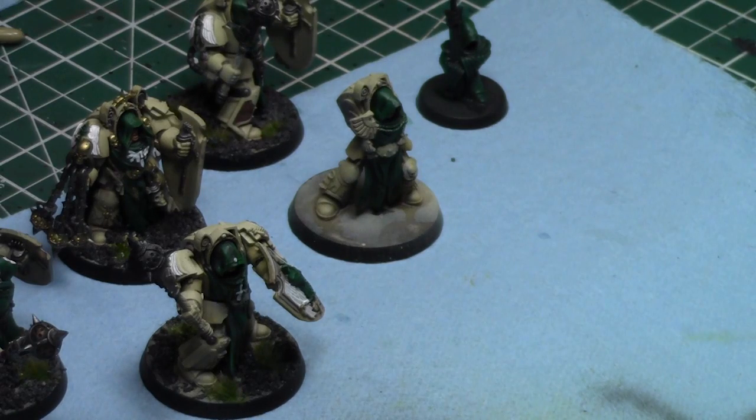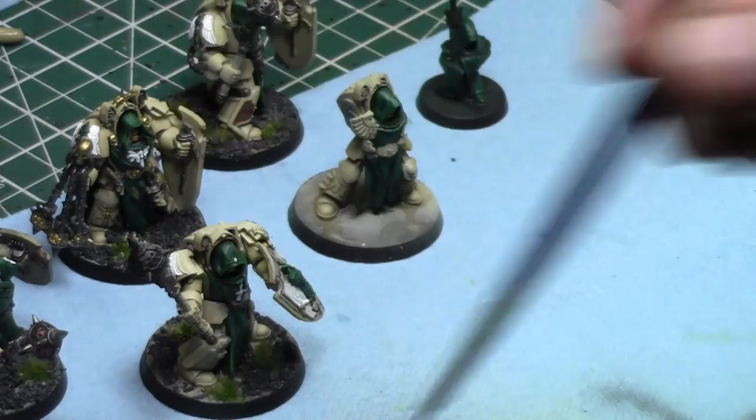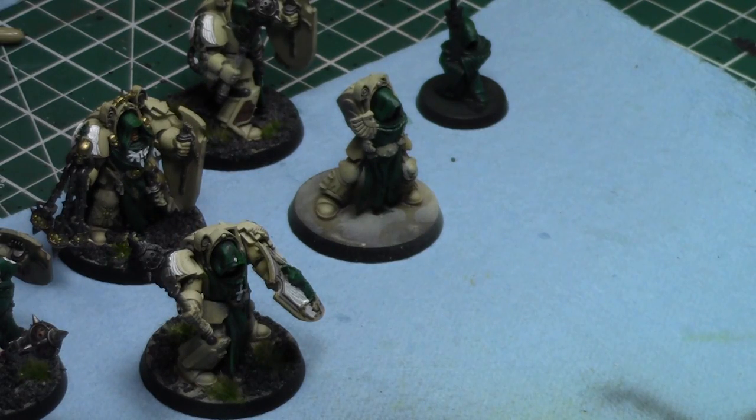So, I decided to bring an allied detachment. And I thought, okay, I can bring an allied detachment of Dark Angels or an allied detachment of Imperial Fists. And I thought, well, Imperial Fists are probably better as an allied detachment because, so right now, by the way, I'm going to take some Nightshade and shade all these areas to make them a blue tint to them.